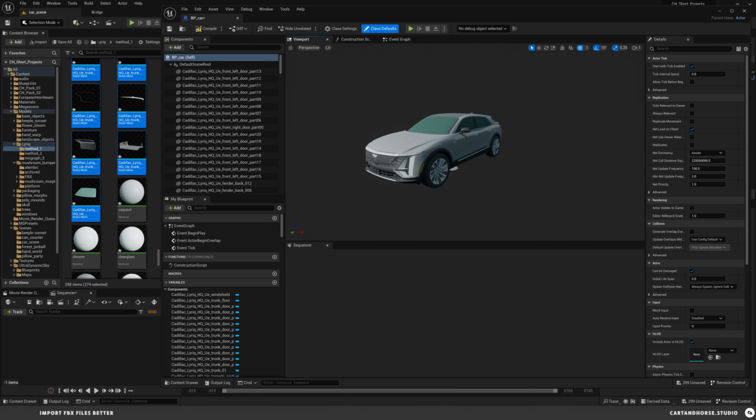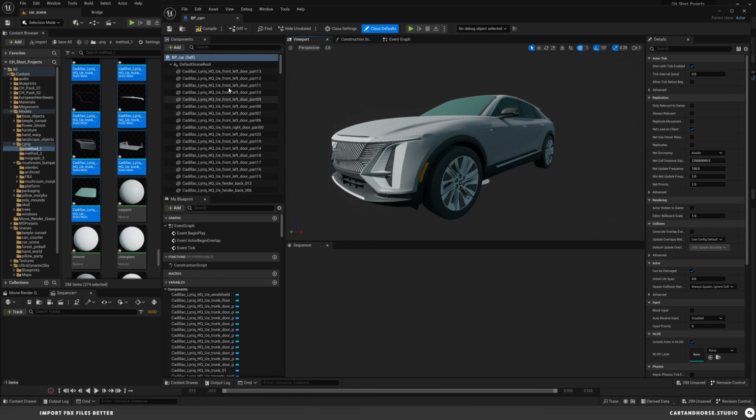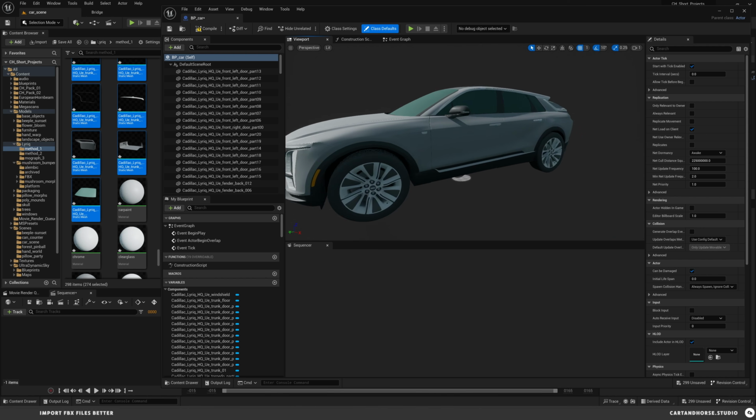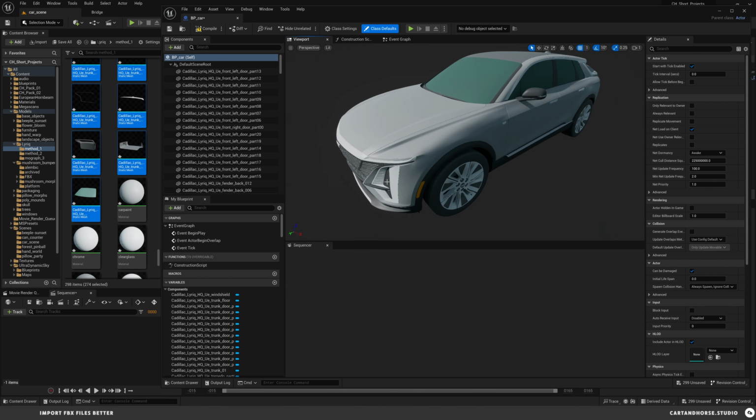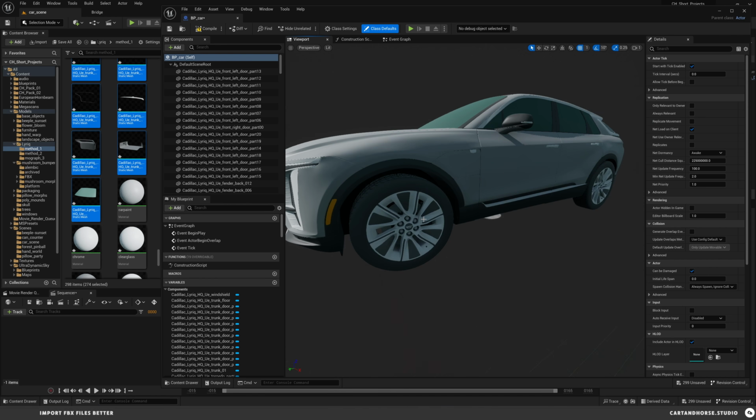And as you can see, great. Car's imported, got all the pieces that I want. The downside is I don't have that organization that I had before. So all that time I spent in my Cinema 4D scene is gone. Or at least organizing it. So I'd have to go back through and create parents and adjust pivots and all that stuff to rebuild this to the groupings that I want.